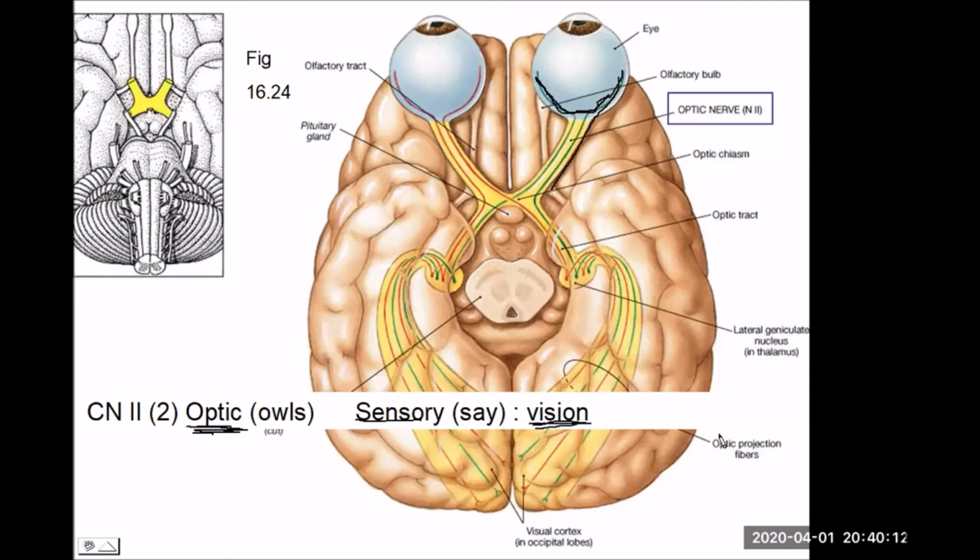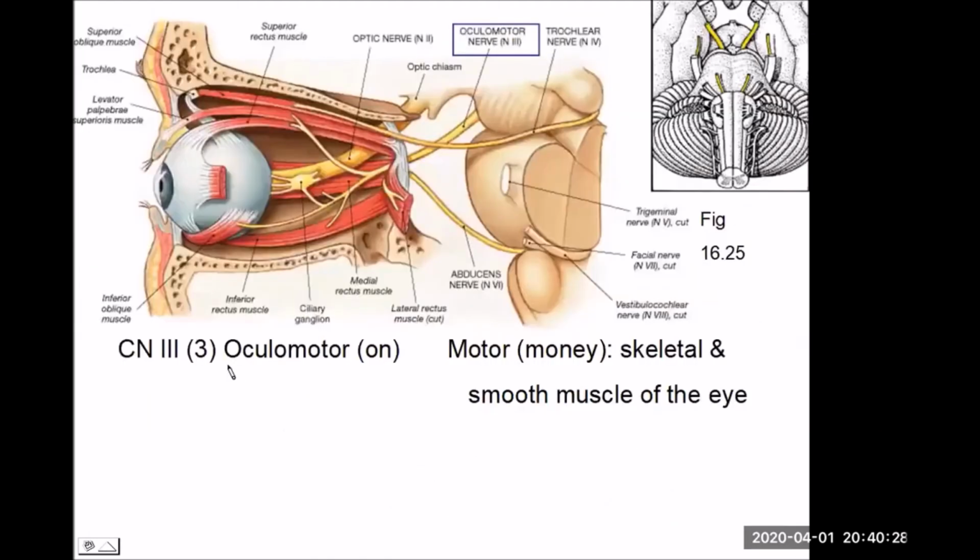So as we get to the third cranial nerve, and again, the mnemonic could help, old owls on. Number 3 starts with an O. The function mnemonic, some say money matters. So the third one, some say money, it starts with an M. Our third cranial nerve, it's got to start with the letter O, and it's a motor nerve. And there we see oculomotor, and a motor only nerve.